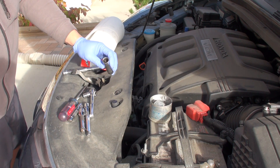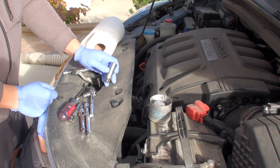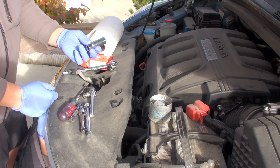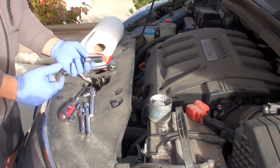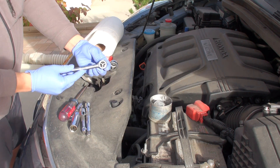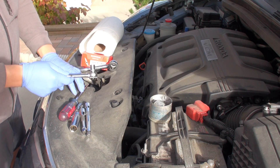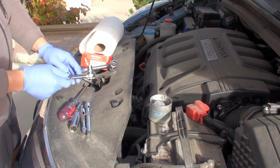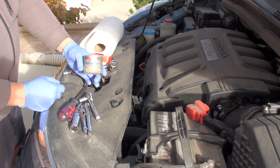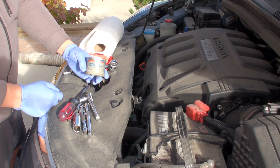One thing I've seen all too often is that rubber insert falls out on a lot of people's sockets, and then when you try to undo the spark plug and remove it from the spark plug tube it never holds the plug in place and you can never get it over the engine properly. You'll also need a quarter-inch drive ratchet with a 10-millimeter socket to undo the securing nuts holding each ignition coil pack to the valve cover. Finally, get yourself some nickel-based anti-seize to coat the spark plug threads on reinstallation.